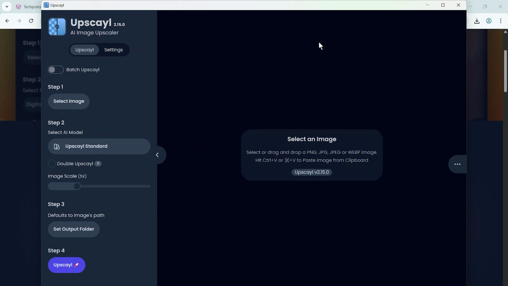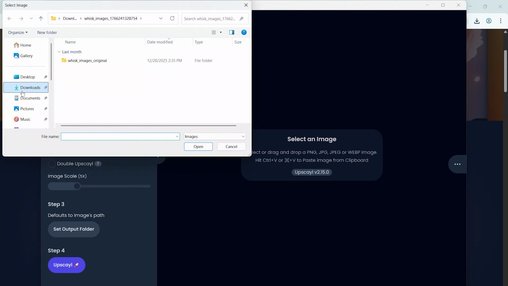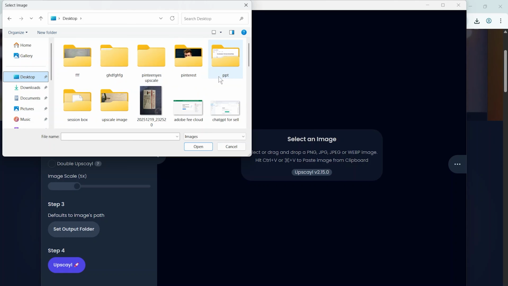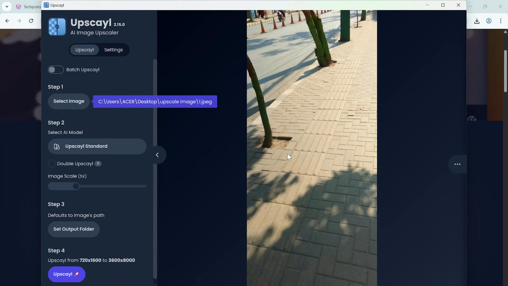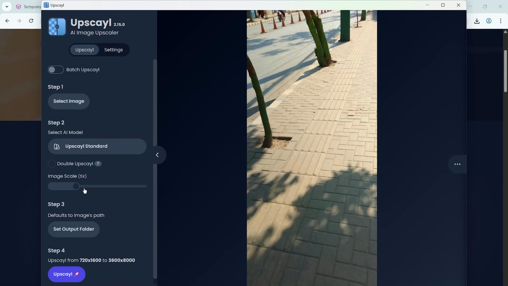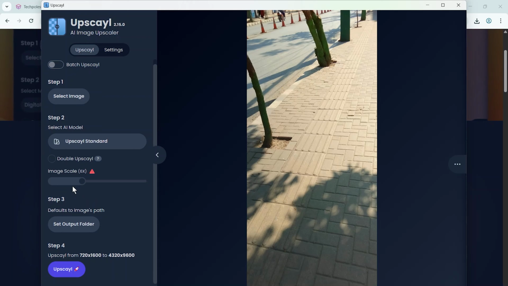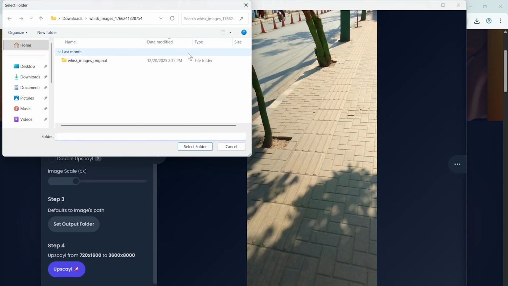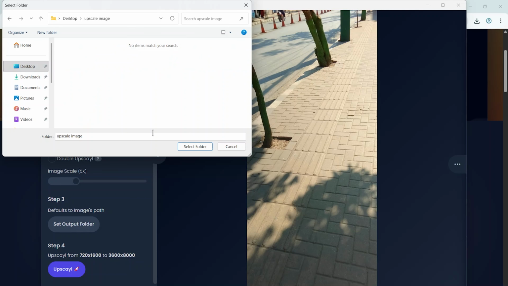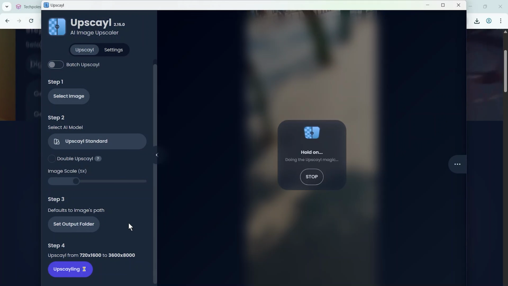And in the desktop app you don't need any credit. So let's try this also. I just created a video photos folder for testing. This is the photo for testing in the software, upscale 4x. Then select the output folder, select the same folder. You can also choose any folder. Click on upscale. Here you can see the progress report, 56%, 90%, processing the image. Here you can see upscale successful.